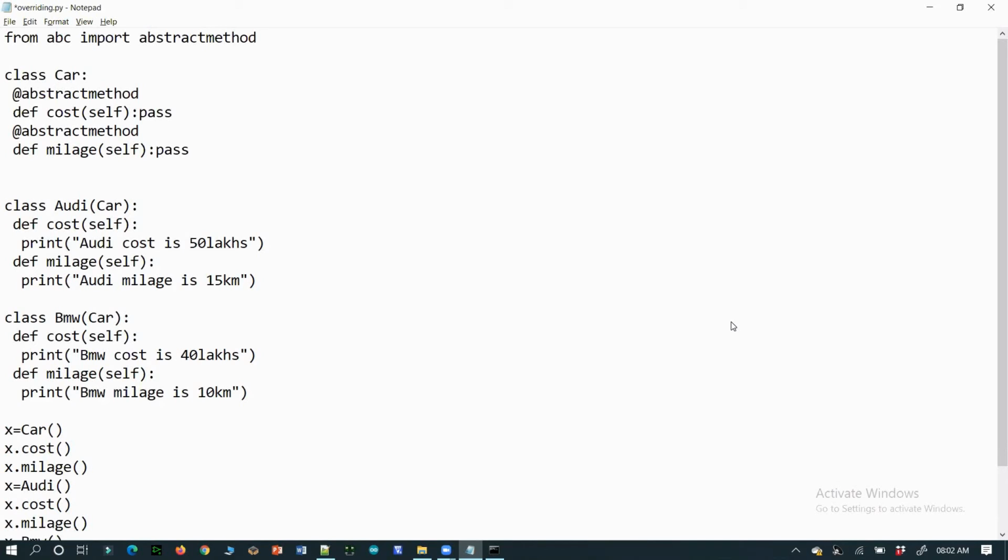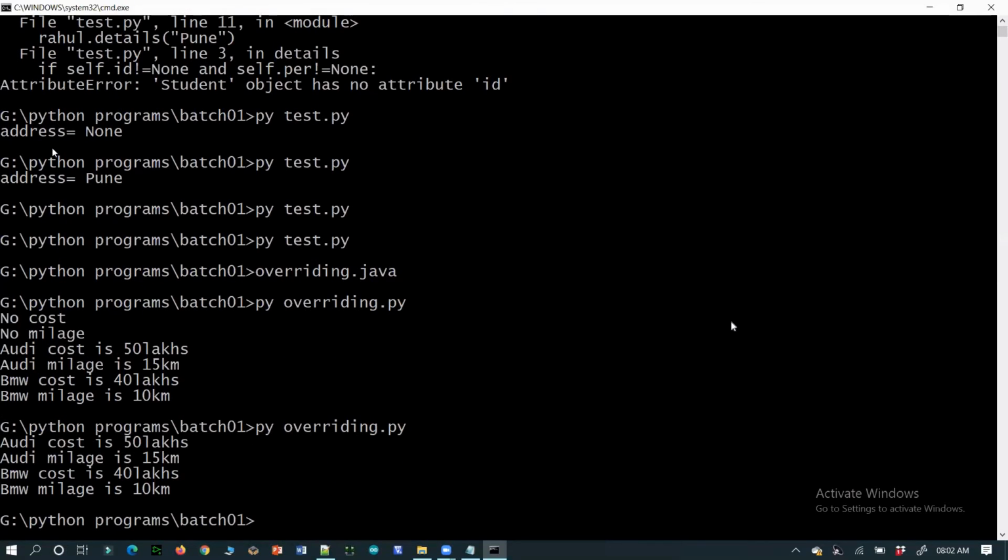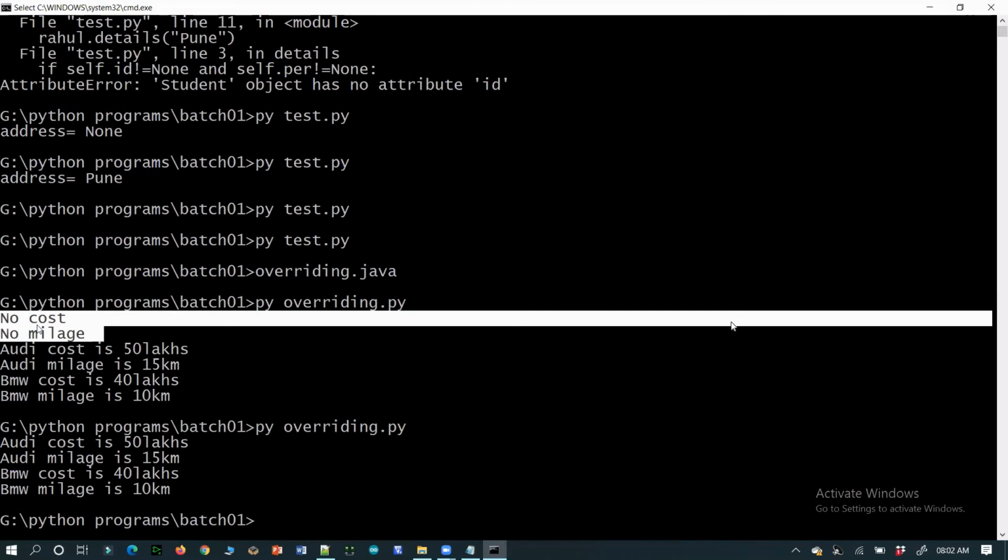So when I'm not having any methods inside the car, there is no requirement of creating the object and calling the methods, right? I'll just remove it, save this thing, run this part. I got Audi cost, Audi mileage, BMW cost, BMW mileage. So what I've removed is the unnecessary part, right? Is this required? No. So what I've just done is hidden those particular details.